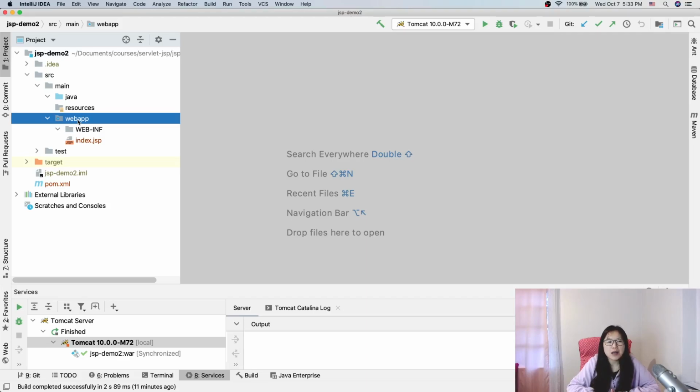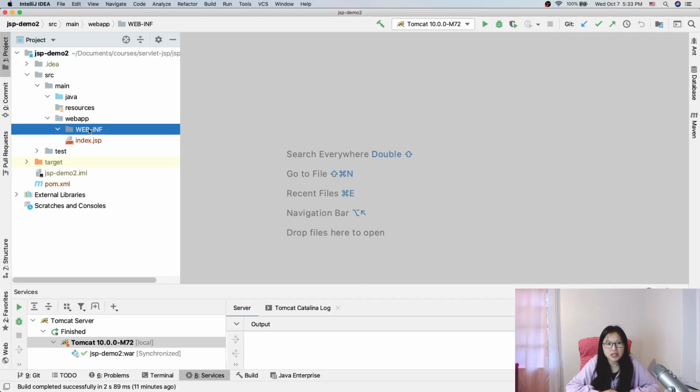But if we have GSP files under WEB-INF, then those pages under that folder, I call private pages. The reason is that with private pages, you cannot use a link to access them.